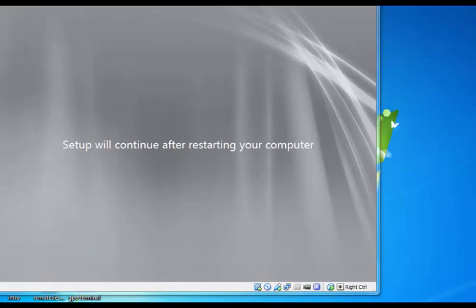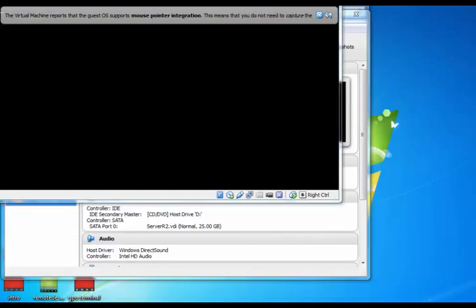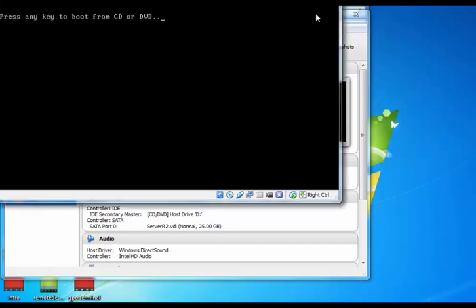It will continue after it restarts again. So it will automatically do this on its own. And there we go. Let it start on its own. Do not press any key.